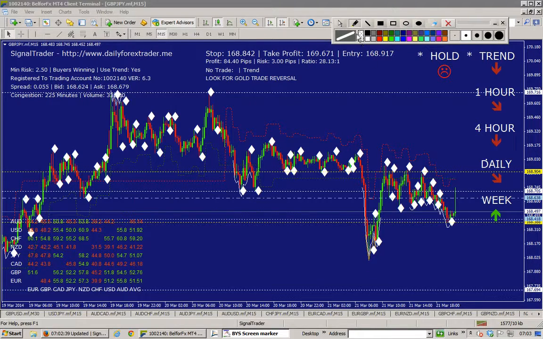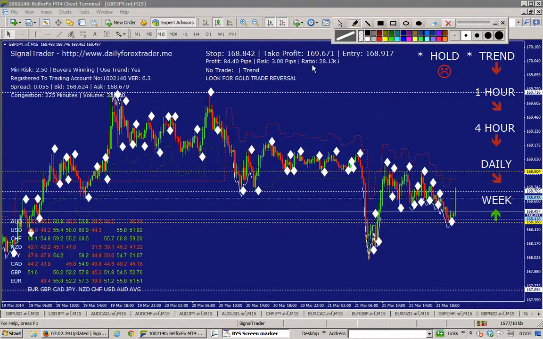Now, the next thing we're going to look at is some of the other information on the screen. Up here we've got a potential trade. SignalTrader is constantly calculating trades and risk and rewards, okay? It just constantly does it all day, 24 hours a day, 5 days a week when the markets are open. It looks at risk reward, it looks at ratios of risk reward and what's the potential risk reward. And here it says there's no trade at the moment, okay, because the trend's going against what it wants to do, so we'd hold out of that trade.